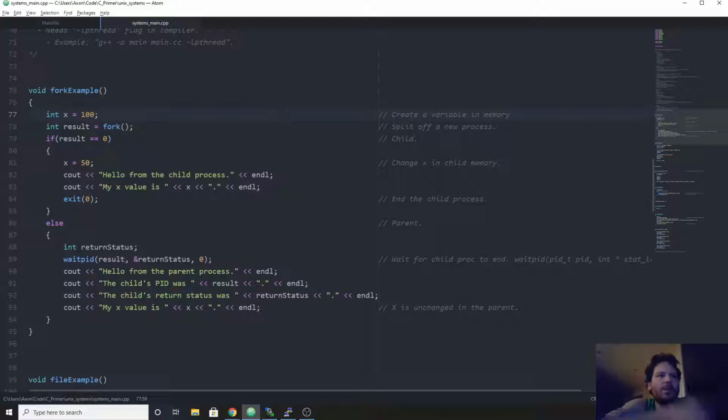Because the thing is, when it separates, it's not the easiest to figure out which one's the child and which one's the parent. It's pretty easy, but they're both running the same code. When they split, they both exit fork. They're still running the same program. You're not setting, okay, we're going to set you running on this function like you'll often do with a thread. It's still in the same place in the code in both processes.